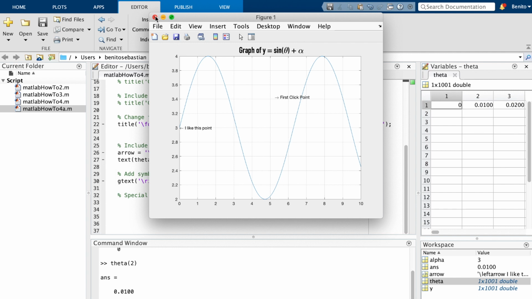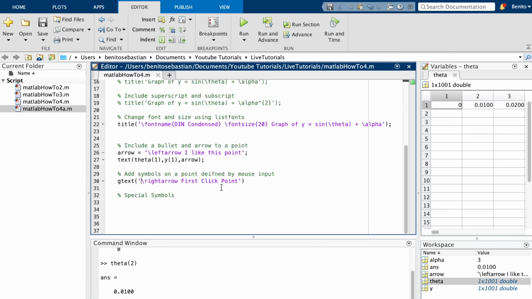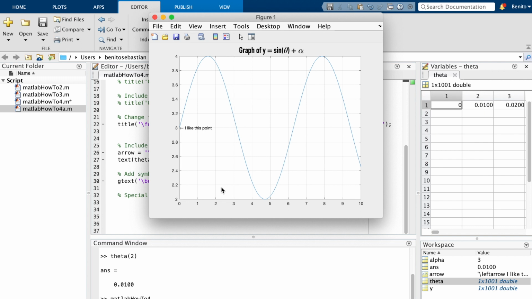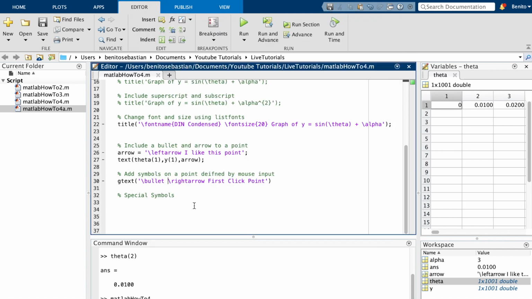Okay, so let's say I want to add a bullet point as well, so we'll just simply type in bullet and F5, and if I click somewhere now, you can see this is the point where I clicked. So we added a bullet at the point where we clicked as well. Now, finally, we have special symbols. So I'll just use the gtext again.